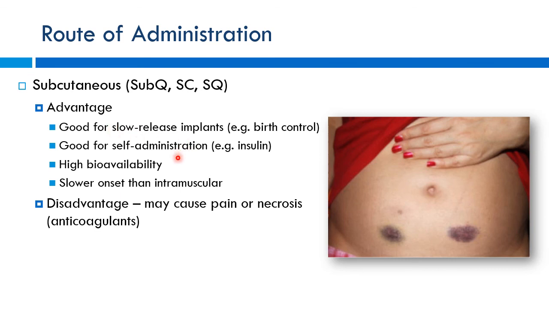So it's very easy for a patient, relatively speaking, to be trained on how to administer a sub-Q shot, say of insulin or a blood thinner, than it is for them to learn how to get their own IV. I mean, there are some patients out there that are very good at finding their own IVs, but they're probably not coming into the hospital for any good reason at that point. So we don't want patients to start their own IVs. We want them to use something like a sub-Q administration, much easier for them. Usually, the abdominal tissue is going to be the best place for that.